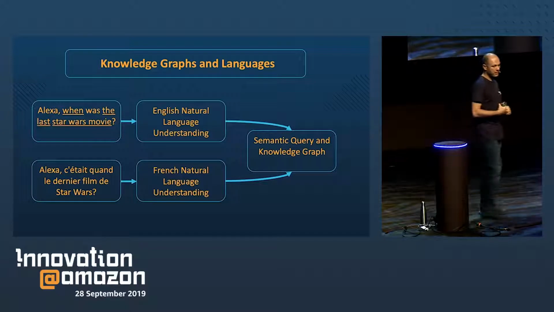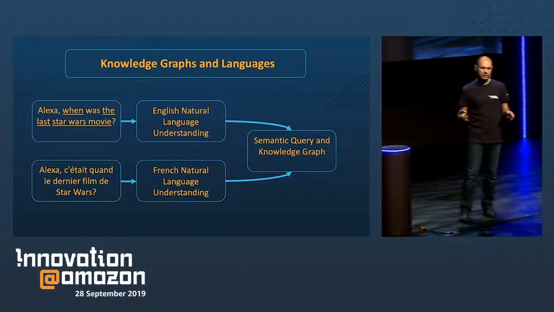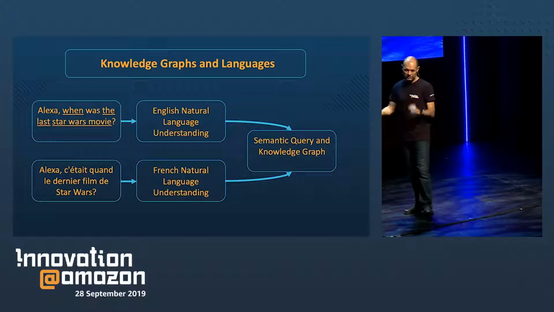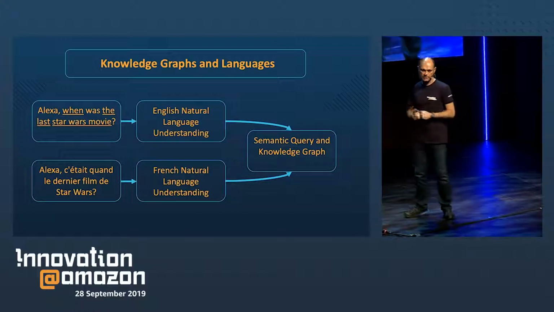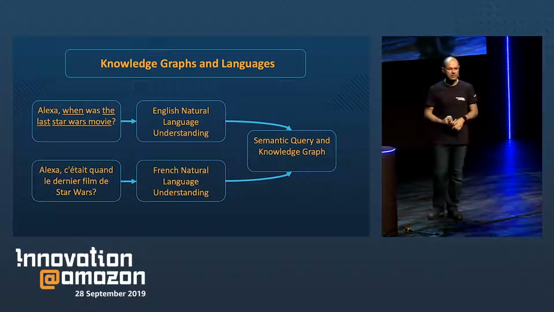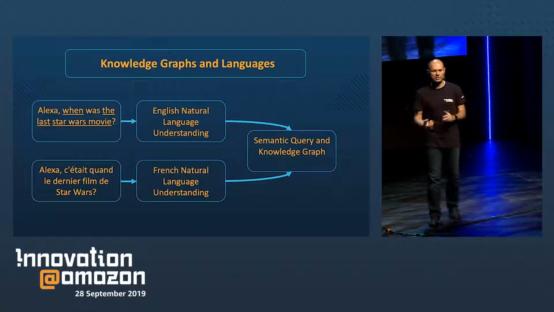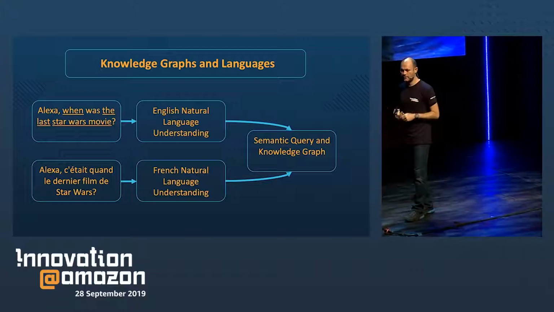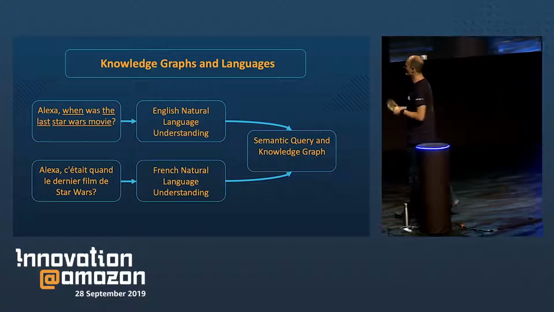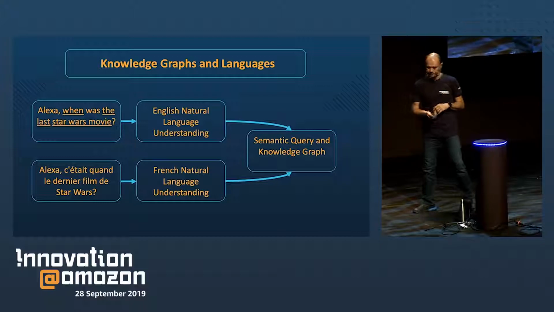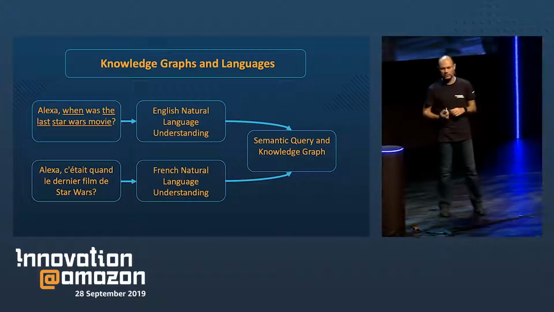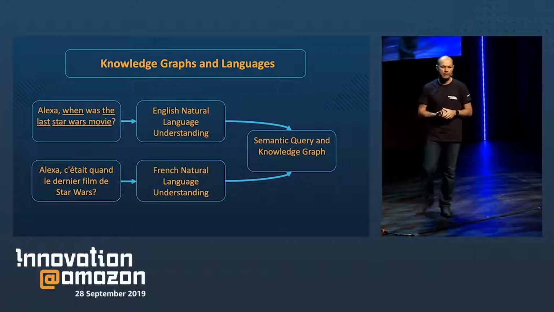What this means is that when I spoke earlier about Alexa now being available in so many countries, all the information that we extract from all the sources is immediately available for all these languages, because the only thing that really changes is the language understanding system on top, and all these different language understanding systems are able to make the same query to the knowledge graph. So knowledge graphs in that sense are great for scaling your technology to many, many languages.